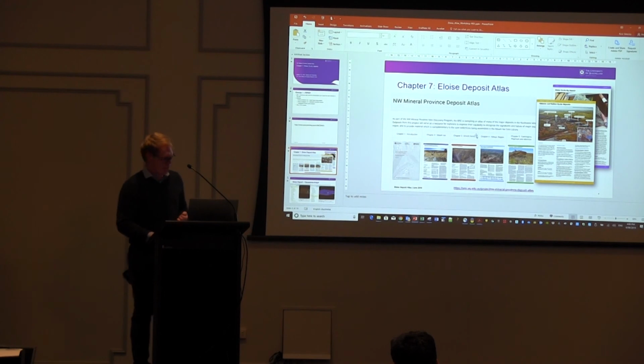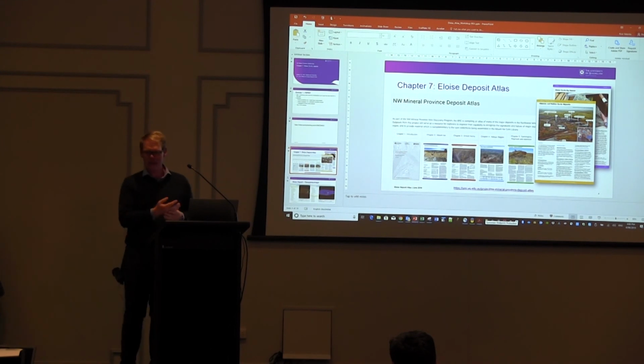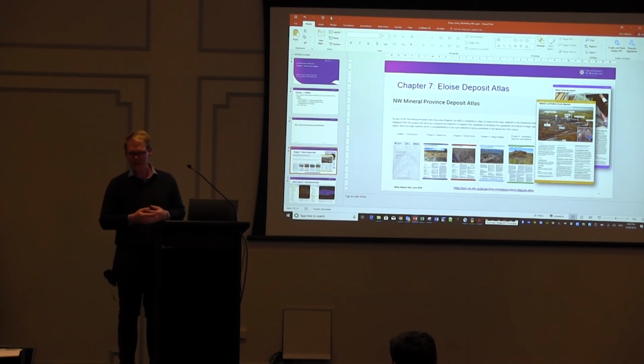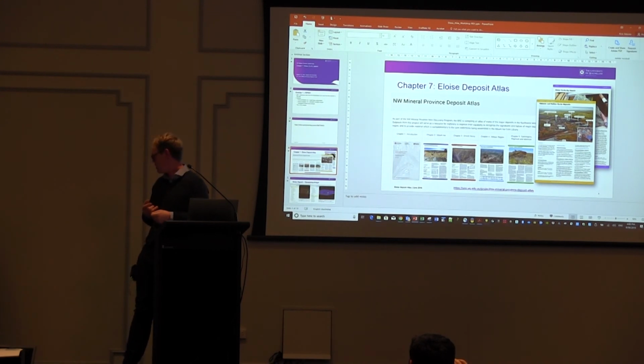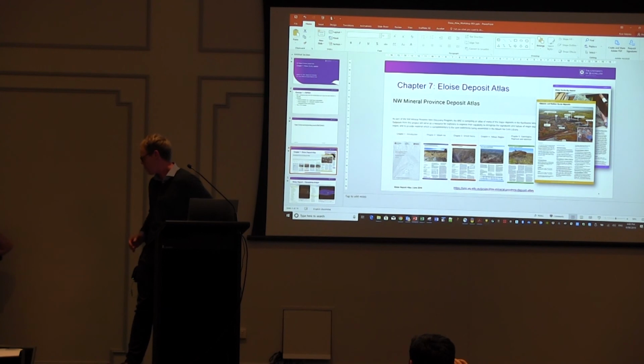I don't think Rick made a big enough plug, but in case anybody hasn't seen the atlases, you've told people where the atlases are, but all of the atlases that have been done and the ones that will be updated in this series are freely available on the UQ BRC website. So there's the atlas and the Geoscience Analyst data packs for every single atlas. Yeah, not the ones we've done today, but hopefully they'll be up soon.